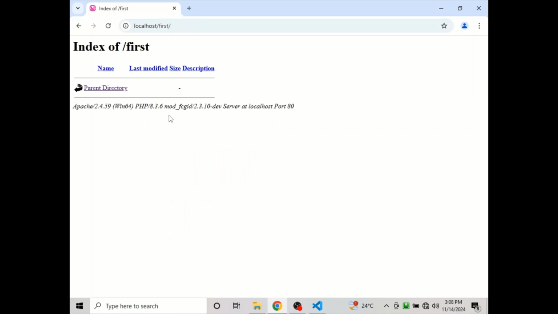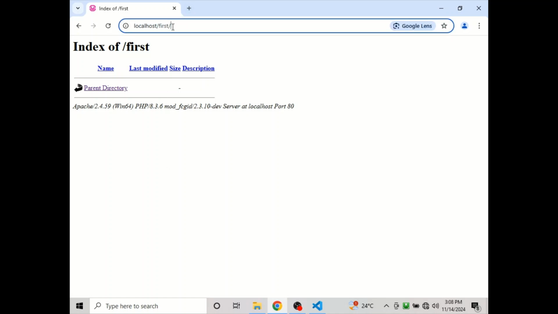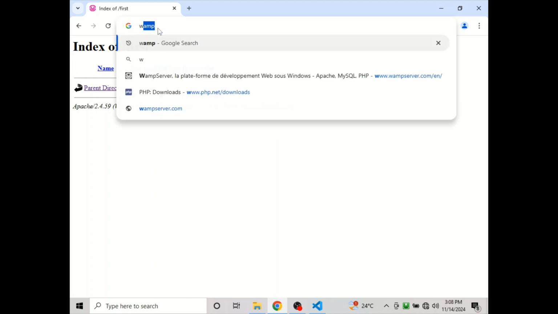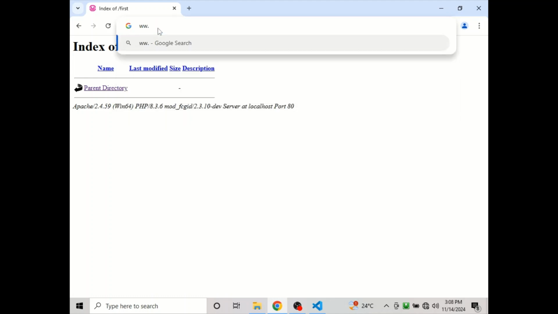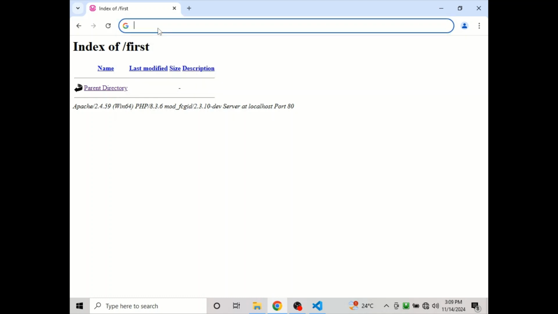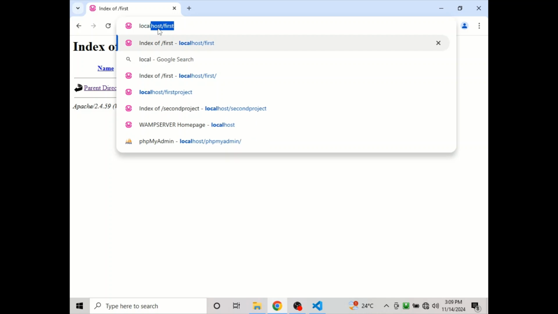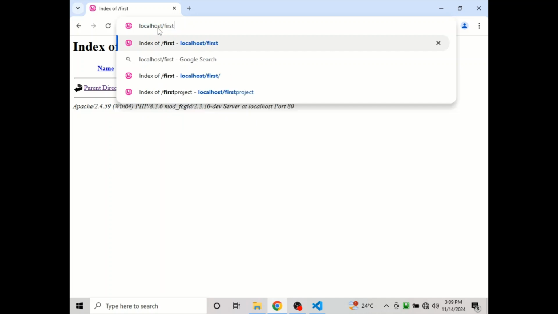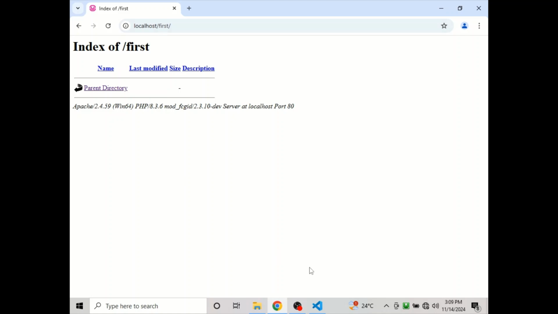So when you don't have internet or you don't have a www, your app cannot be seen. But when it's connected, this means it's connected locally and we have internet locally, even though we are not connected to internet. So this is showing now because we are locally connected. It's just the same as www.first.com. When you click enter, it doesn't show you anything because you're not connected. But when we do this, because we're on a local web server, it gives us a response.